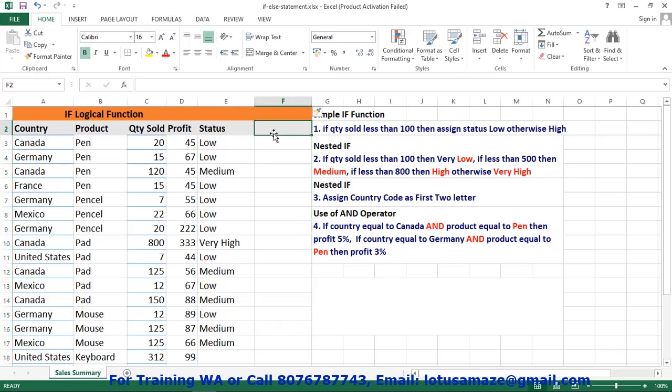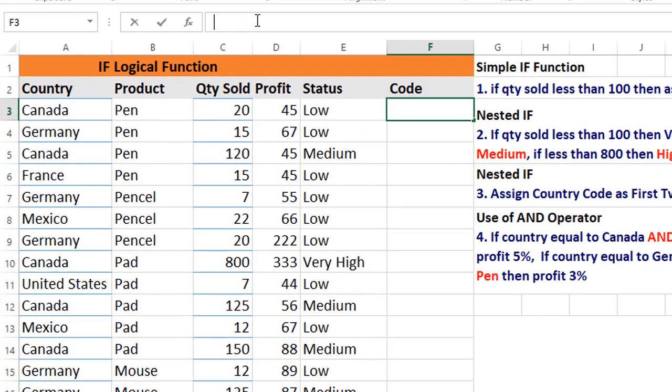Okay, so code, then we write the function here. If A3 equal to Canada, then if true, then CA.